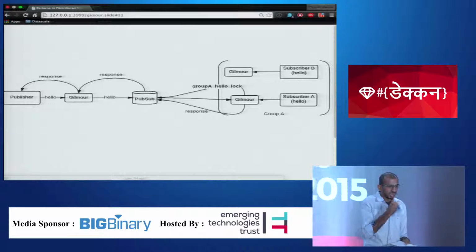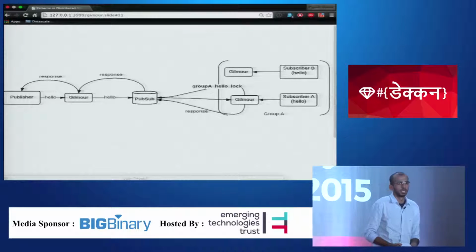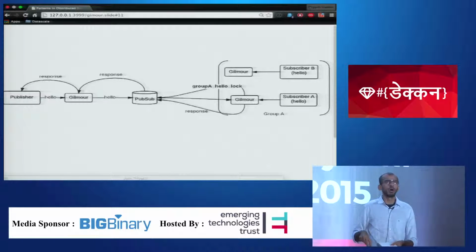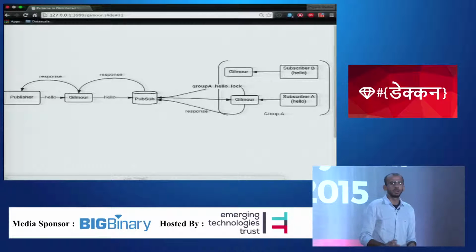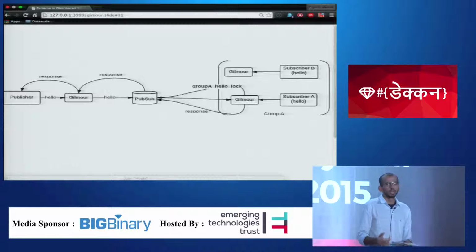Most of the time, it is assumed to be synchronous, that you send in a message and you get the response. The sender is blocked on a response, or you could do some sort of I/O multiplexing and wait for the return to come, but still you're waiting for something to happen.